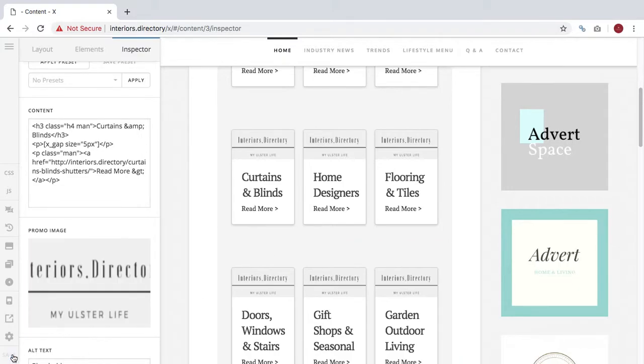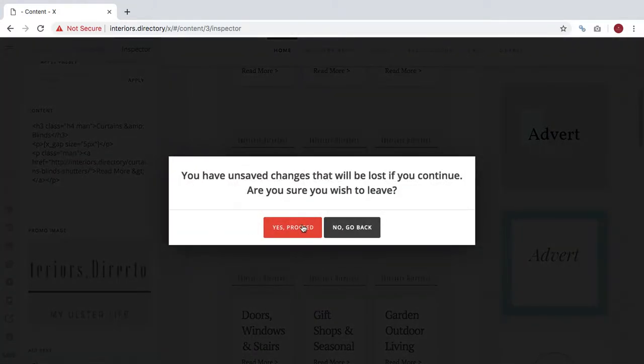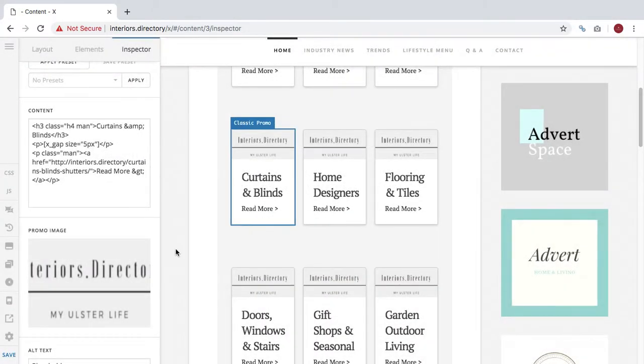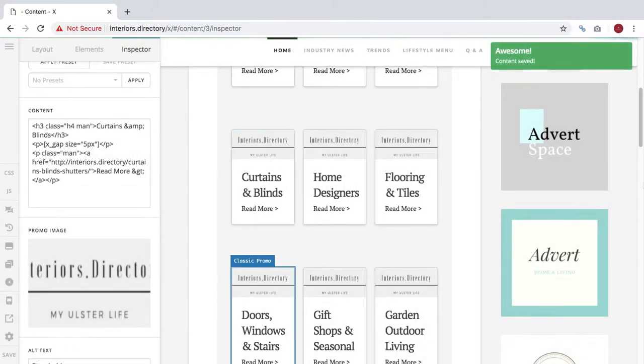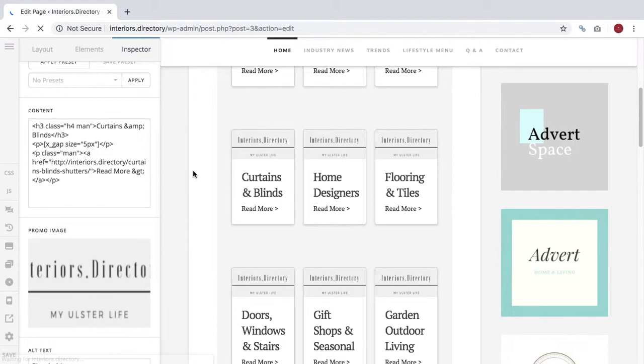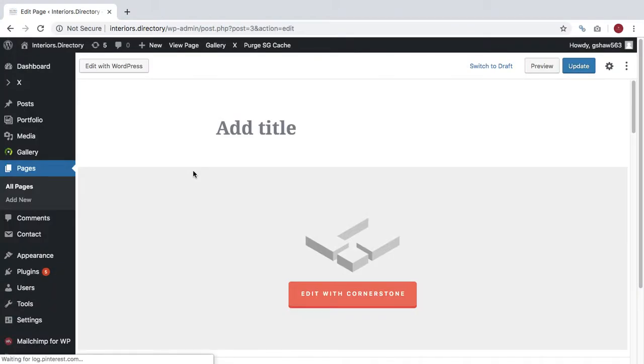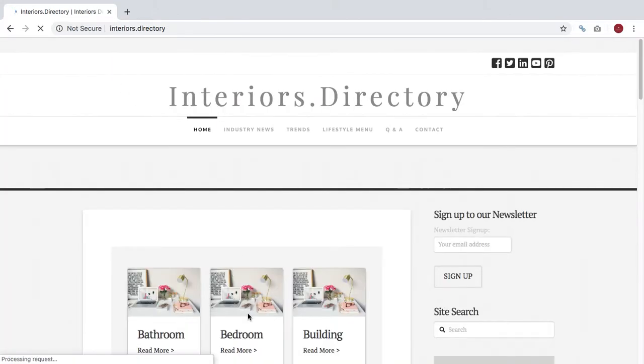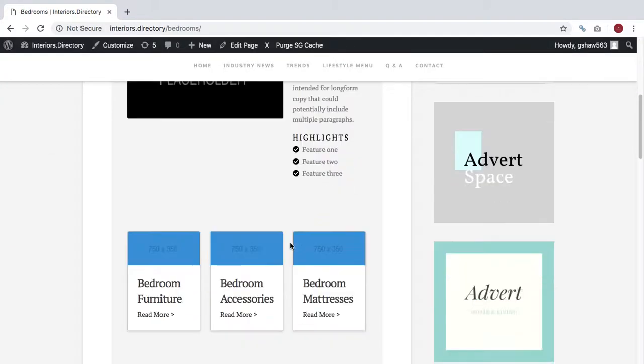As soon as I go down to save, it saves it and overwrites anything that's came before. So you have to be sure that you haven't messed anything up or things aren't looking well. If they aren't looking well, just go up in here, exit to dashboard, and you can get rid away without saving those changes. I'm pretty happy with my changes, so I'm going to hit save, and it gives me a wee notification that things are saved. You can go back in the dashboard up in here, and then this is the way you can do your changes all throughout. So as you scroll through your website at that level, or say at the second level, in here is exactly the same changes.